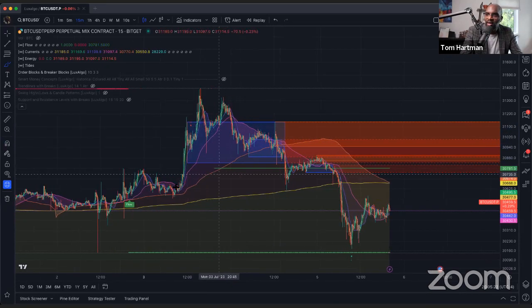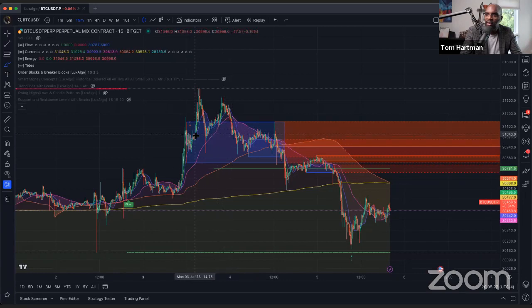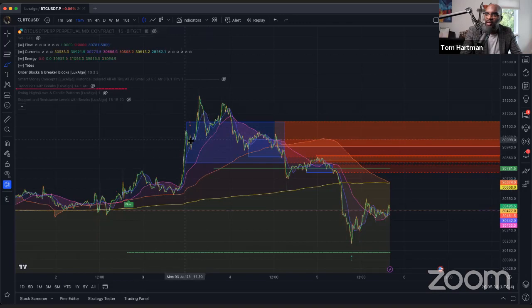You can also see the currents in the background. If you treat the currents as, let me get rid of the chart, if you treat the currents as their own price, so here it's revisiting, here it's bouncing, you could just get rid of the candles and just trade the currents if you needed to.